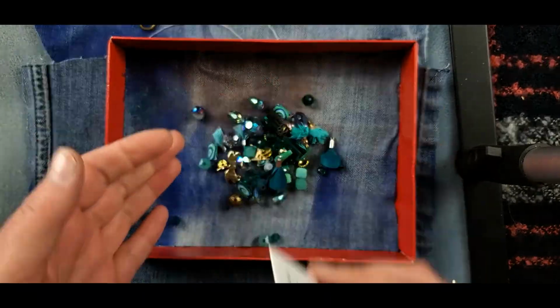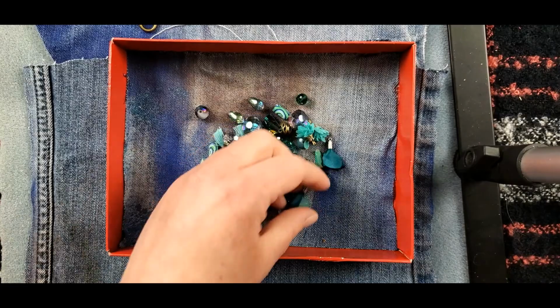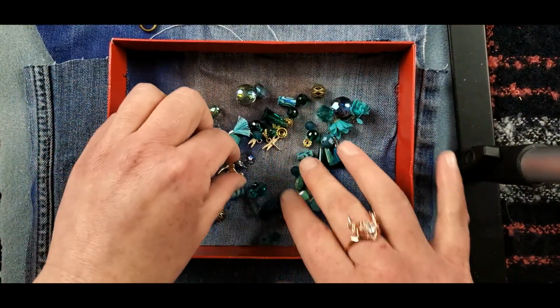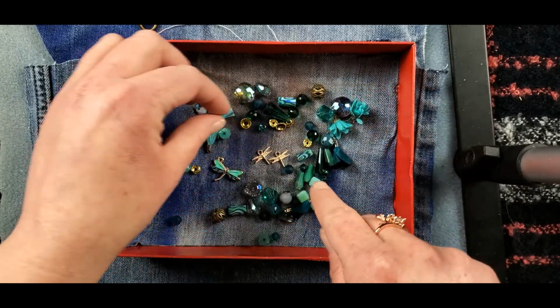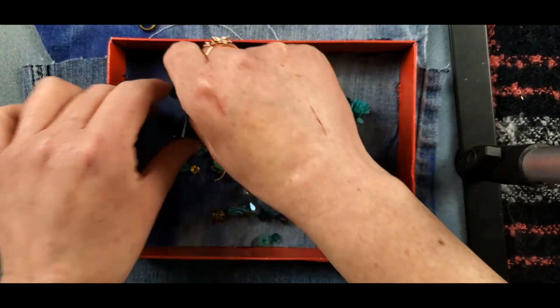And you guys, I was so excited when I got this mix because it has little tiny dragonflies in it, and I love dragonflies. And I had to pull the story out for you guys.